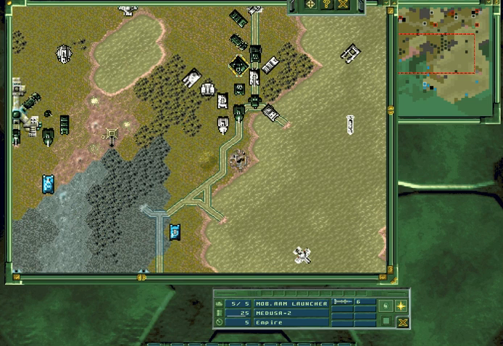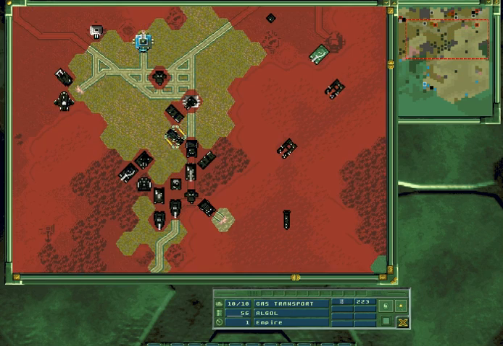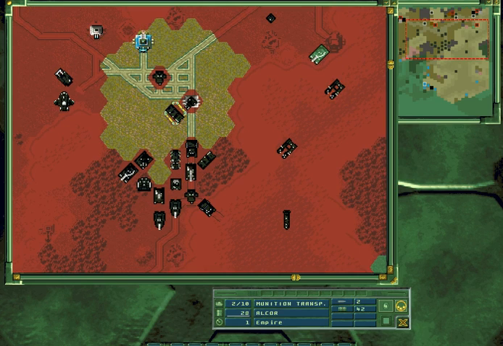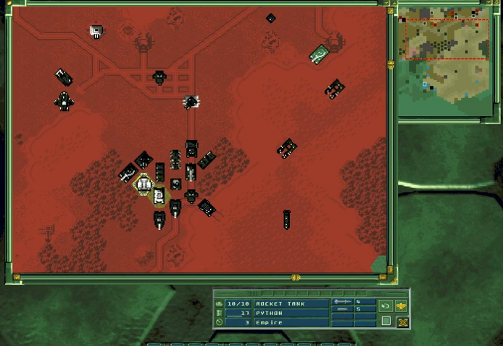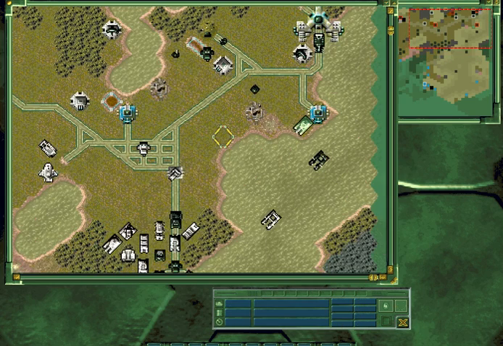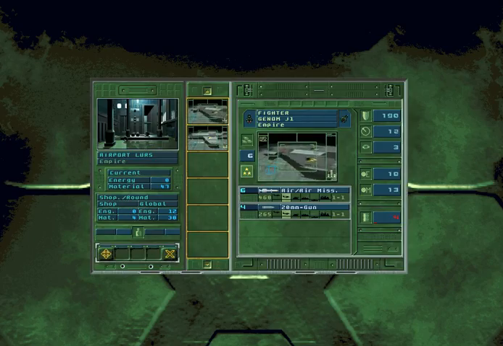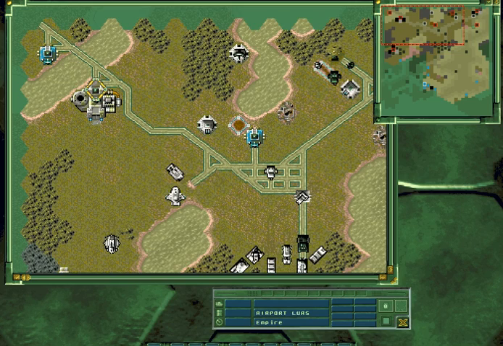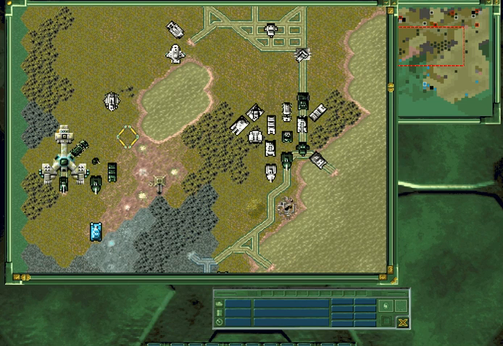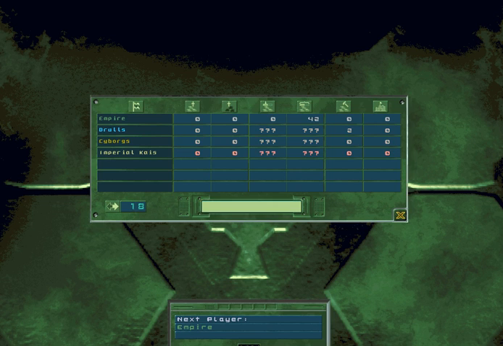It seems good. Yeah. There's not much we can do until the transport ships arrive. Yep. The enemy is constantly producing new units.